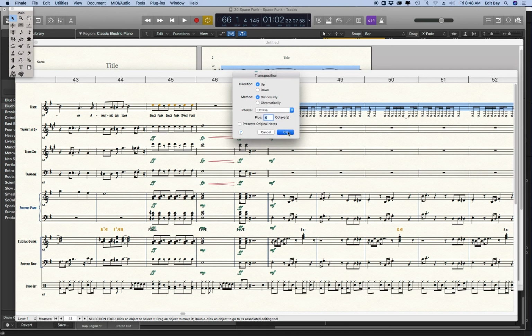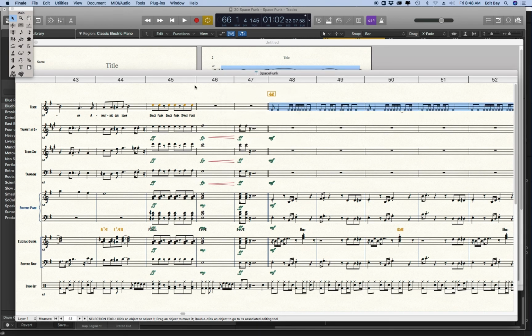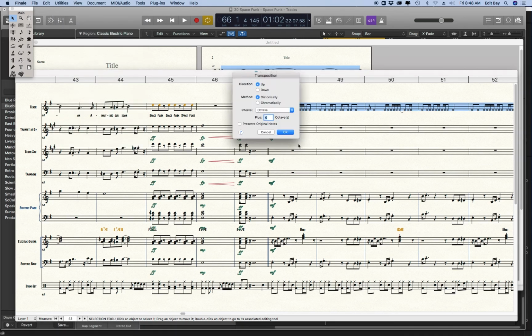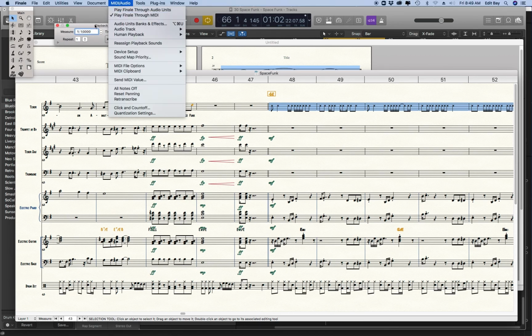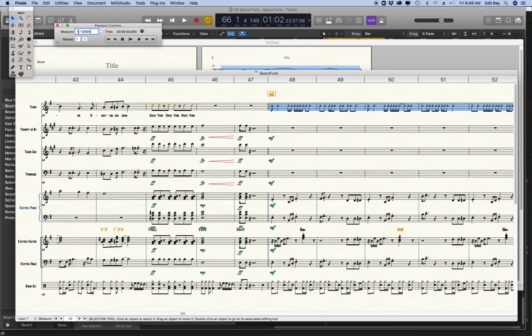So I'm going up this octave here. Oh, needs to go up more. What is that, a sixth? Transpose up a sixth. Boom, onto the C. Now another thing that I like to do with rap is as you're listening to this score, you're going to hear that note. Like, let's see if I can play a little bit of it for you. Make sure my MIDI is on. Let's try playing a little bit of this from 47.